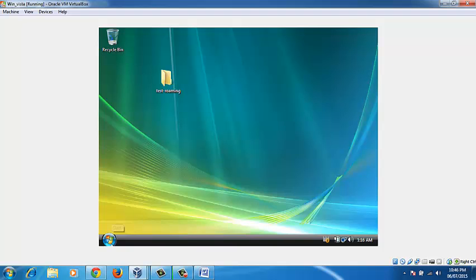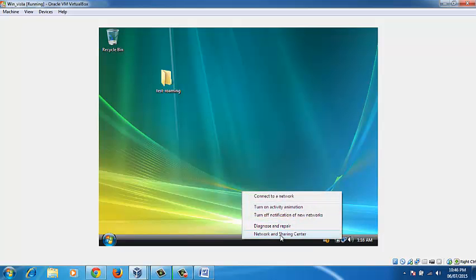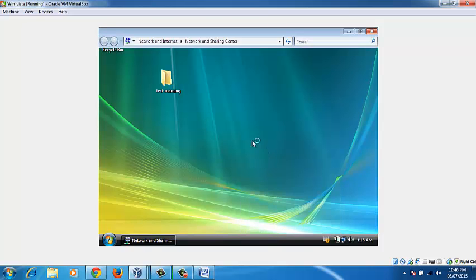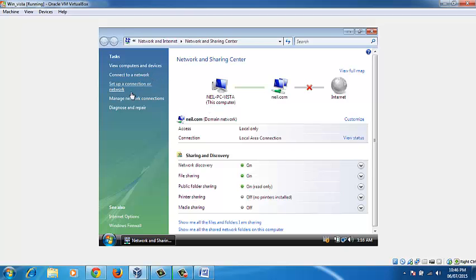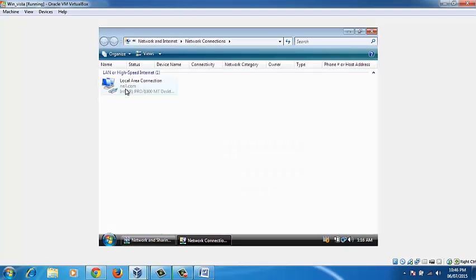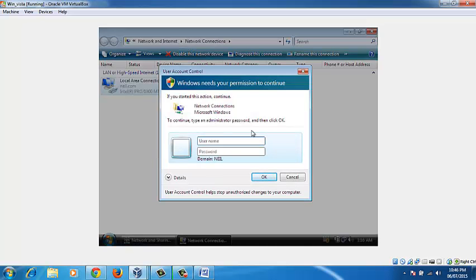Now let me show you the static IP that is set up for this computer. Properties. As you can see, a normal user, once you are on the domain, and depending on your access, will be asked for an administrator account to access the network properties.